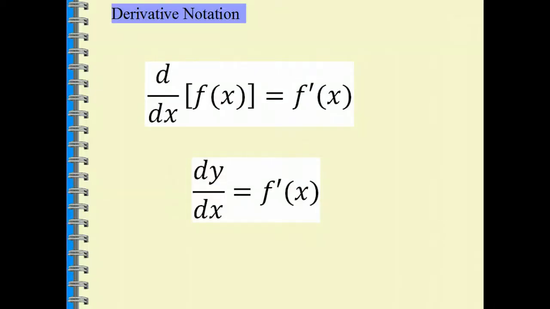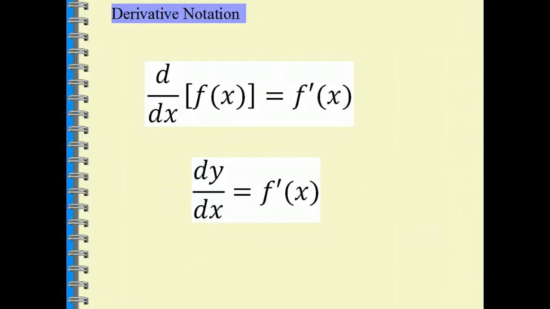Now, there's a few different notations that we're going to use in this course, and the first one is this d notation. Now this is a script d, and we have a ratio here, but I don't want you to view it as a ratio. Later on in the course, we're going to define what dy and dx specifically mean. Right now, we're just looking at dy dx as one quantity, or d f of x dx as one quantity.